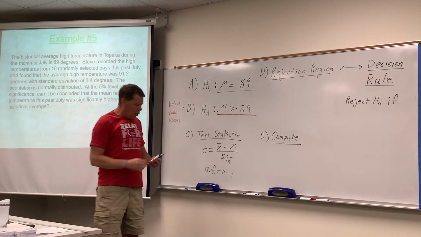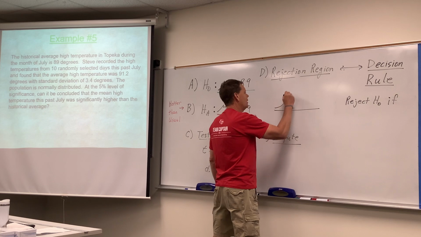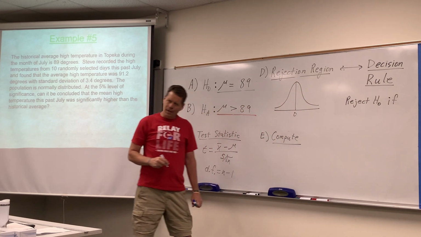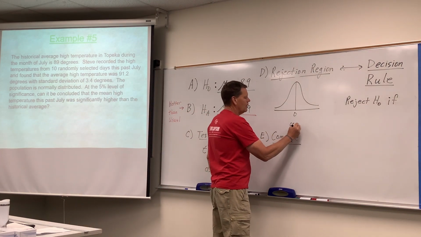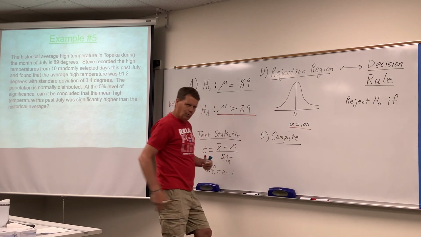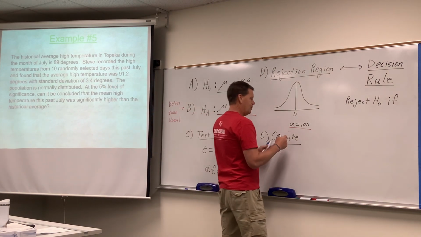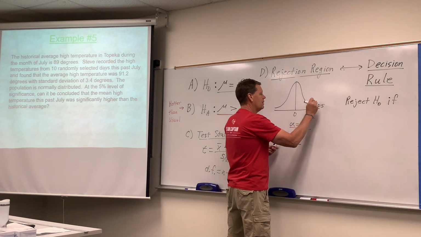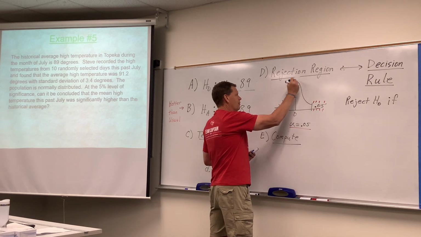All right, so then I said, "Hey, sir, you happen to have a t table on you?" And he said, "Well, as a matter of fact, I do." I said, "Well, good. I think I have it memorized, but it's good to have a table with us as well." He pulled one out of his wallet. But anyway, this would be greater than, so it'd be in the upper tail. So we're going to put that 5% in that upper tail. And remember on this one, you don't need to know the middle sliver. This table is different.